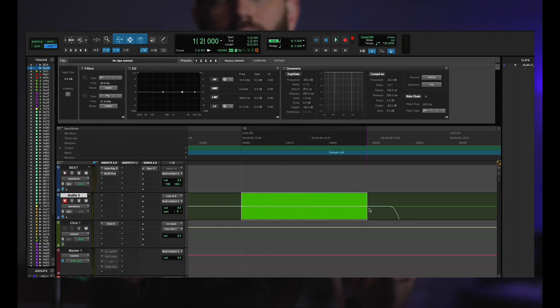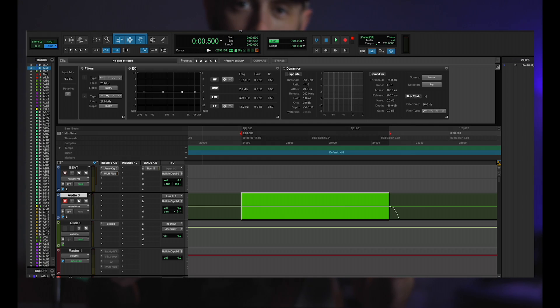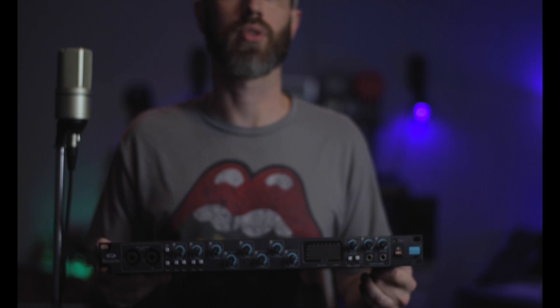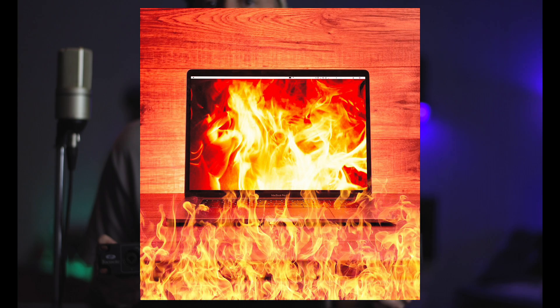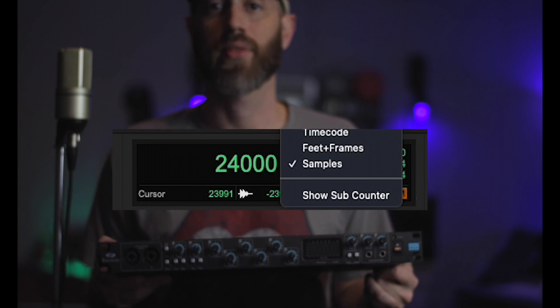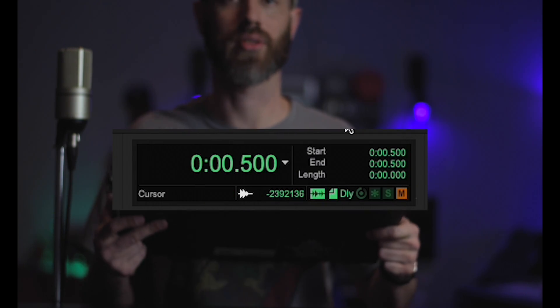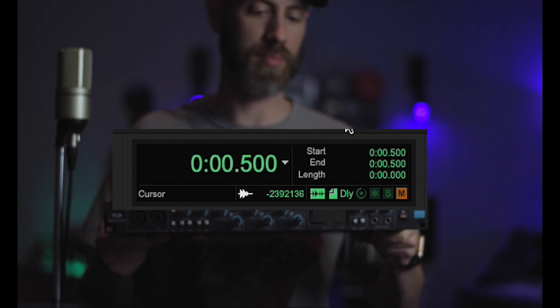So I'm checking a few things out. I've already calculated the round trip latency with everything including my plugins. I just want to make sure that when I hook this up to my Quantum I don't have any issues or end up in a worse place than I started. I am also using an M1 Mac and it is screaming. I did the round trip latency and it came out to about 32 samples, which is a pretty low amount of latency considering the plugins I use, so I want to keep that.